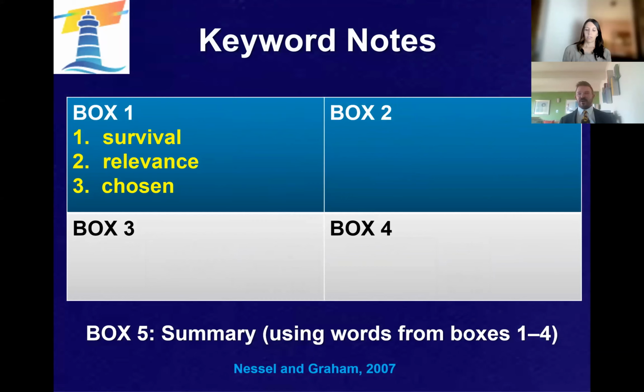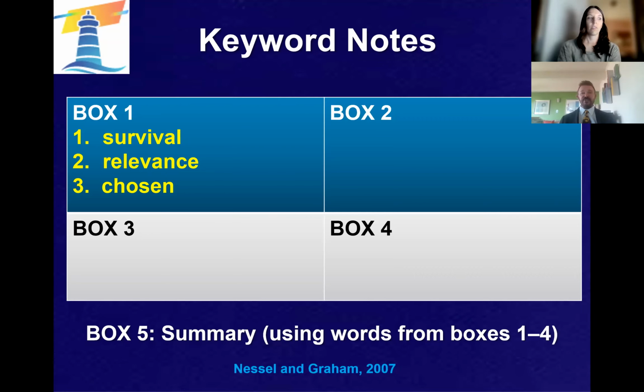Here's keyword notes. Keyword notes is a takeoff on Cornell notes. I take a short article, I chunk it into 4 pieces. I have students get into groups of 2. And then I ask them to choose 3 words from whatever paragraph they're reading that will help them to remember what they said. They then put the article down. Person A talks to person B. They tell them the 3 words they chose and why they chose them. Then person B tells person A the 3 words they chose and why they chose them. And then they move on to the next paragraph.